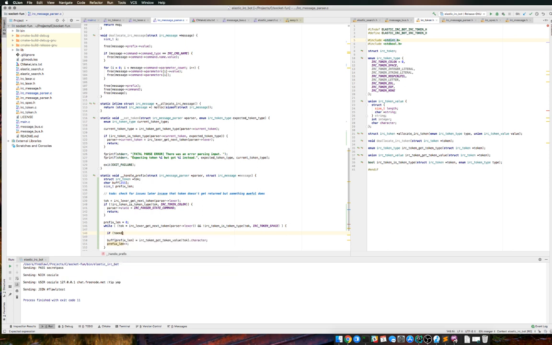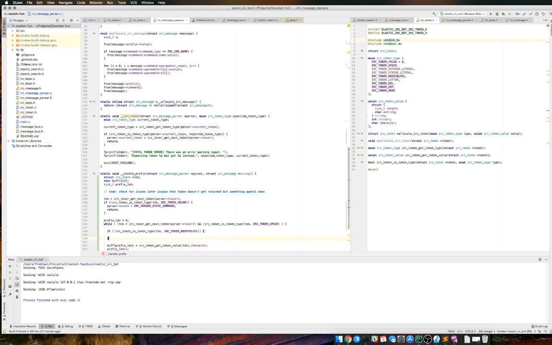So if the token's get token type is not the IRC token non-specific type, whatever, which I think counts for digits and characters and everything, then... oh wait, no, at this point I would use my eat function.